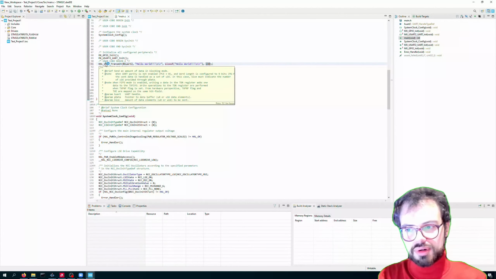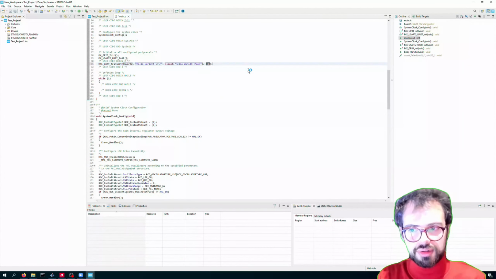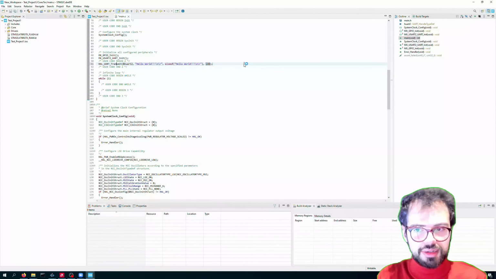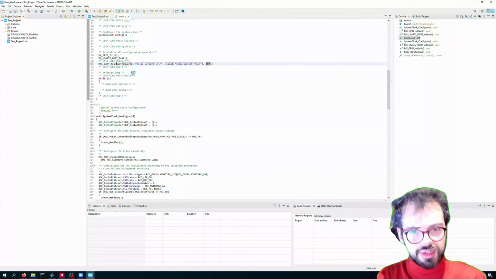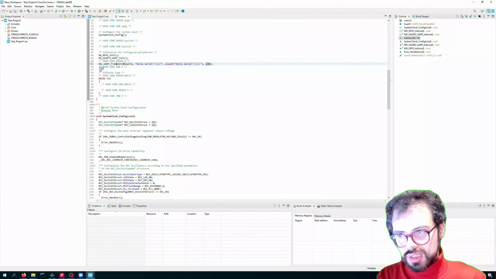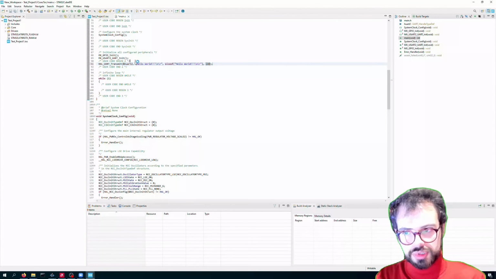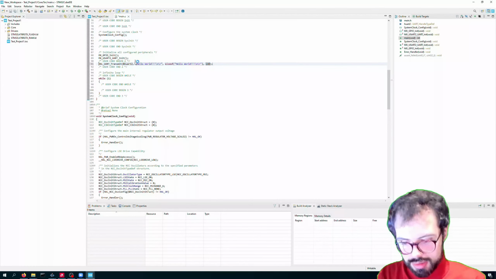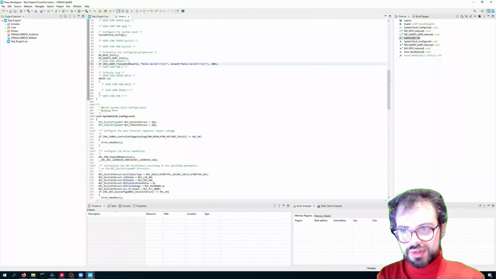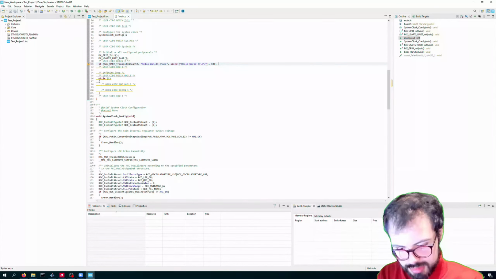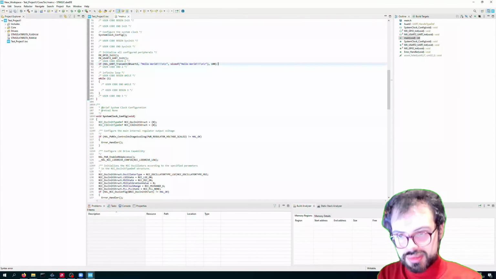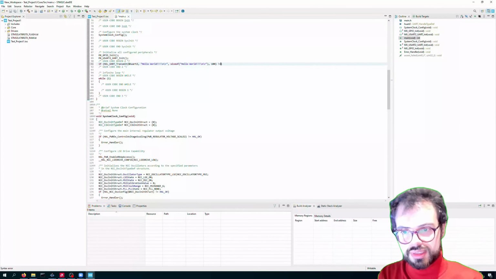Eventually, if you want to see whether or not we have an error, this function gives back a result. So you can put this in an if, like this, for instance: if HAL_UART_Transmit is different than a certain value that you're going to see, we can say error.